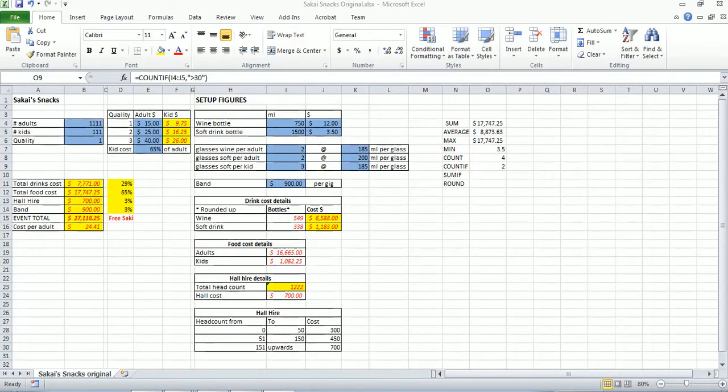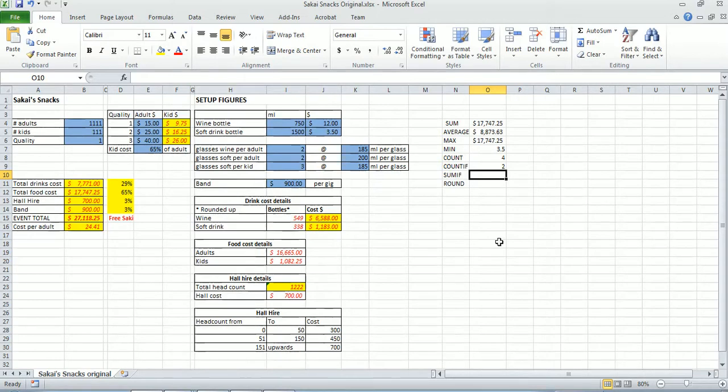It's time for a new video, and what we're going to do now is look into some key Excel functions and then move on to complex functions and how they work. So the function that I'm going to look at now is the SUMIF function. That will add up values if they are over or less than a certain amount.